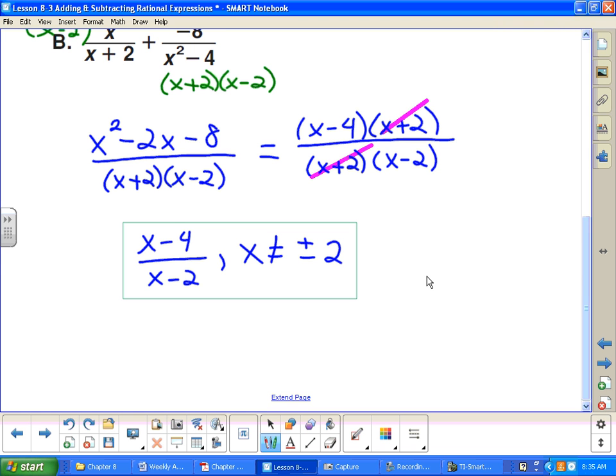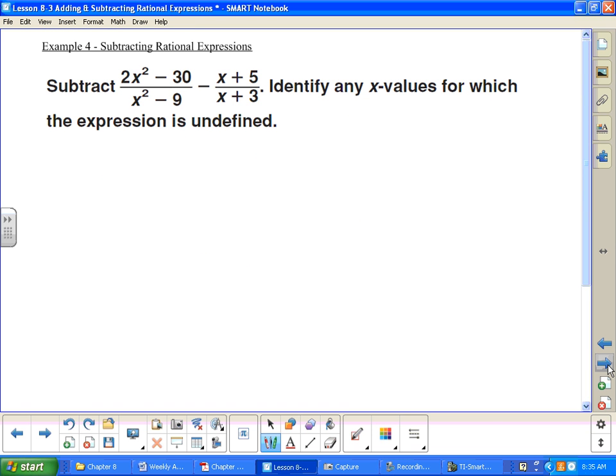Okay, let's do one subtraction. And subtraction is just like the adding. There's only one difference that you need to be careful of, and that's because of that minus sign between them. And just like we did one extra step when we're subtracting with a common denominator to begin with, when we have unlike denominators, we also want to make sure we take that extra step just to be careful about distributing the negative sign.